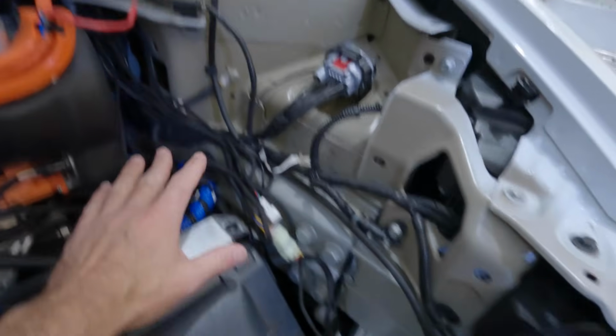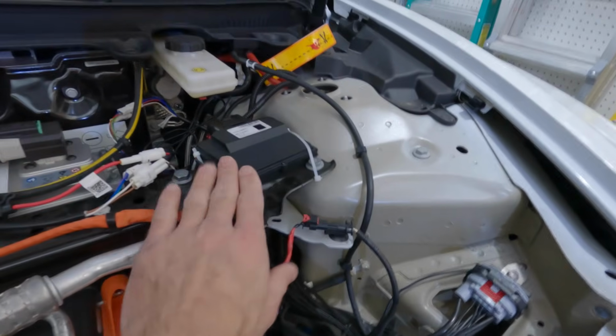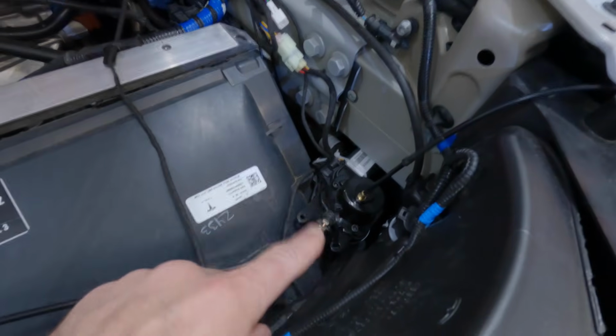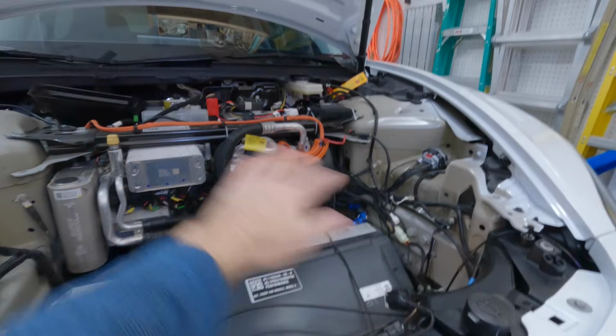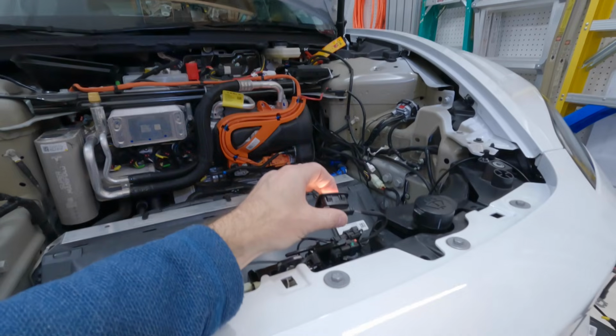All right, got everything nice and neat, zip ties all over the place, just tucked everything in. I tried to tuck everything in where any of the factory hoses and other wires run. This is not going anywhere. I still have access to the fuse here and some other connections. Have this zip tied down. Still have my little safety string in here just in case. All right, let's test it again before I put the tub and everything down, just to make sure nothing is disconnected. Everything still works fine.